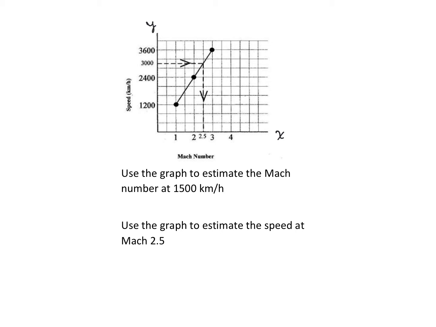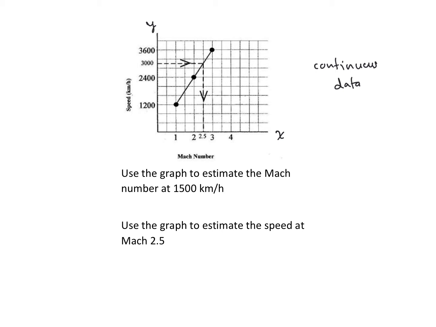So once we've plotted the points and we've drawn our line of best fit, this is continuous data. So we have drawn a line because there are possible points in between these points. We could have Mach number 1.5, we could have Mach number 3.8, and so on. So we've drawn a line. This is the information that we're given, and we've connected the points.